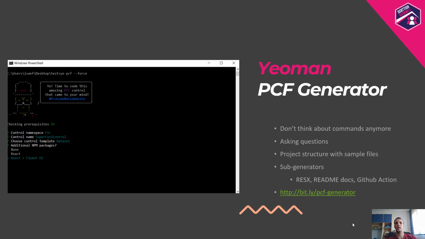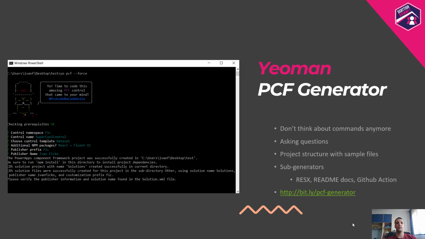There are also a few sub-generators that will help you with generating documentation. For example, you can generate a README file that is created from your manifest.